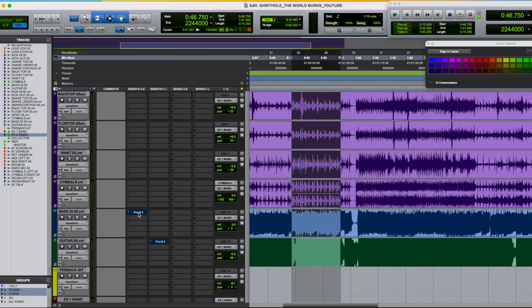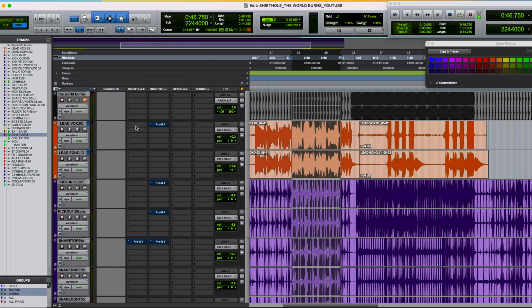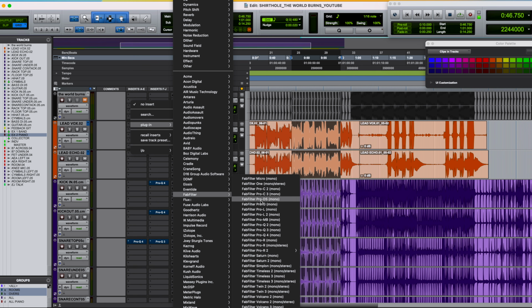Get away from thinking about EQ as a collection of boosts and cuts and think of it as a series of decisions that decides what gets attention. So once we know what gets attention, we want our vocal to get attention. We want the bass guitar to have attention. That doesn't mean that now I want to run to the vocal, pull up an EQ on the vocal, and just start going to work on it.